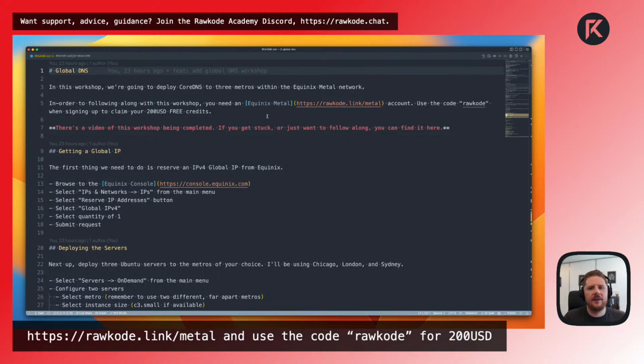So the start of this workshop is going to feel very similar to part 1, in that we are going to need to provision some Equinix Metal devices. So we're going to spin up some Equinix Metal devices. We're going to configure BGP, and we're going to do this all manually, run and install Core DNS. Of course, I do have the Polymel automation here, so we'll spin that up too, so you can see what this would look like in a fully automated environment.